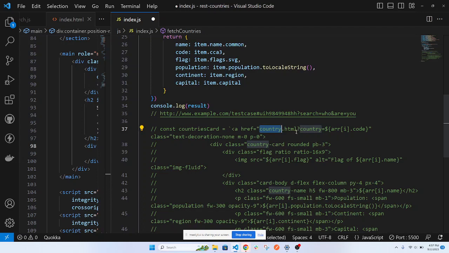So essentially, if you go to this country.html without passing this search query, you will not get anything because it's depending on the address to find out what country you are actually looking for.